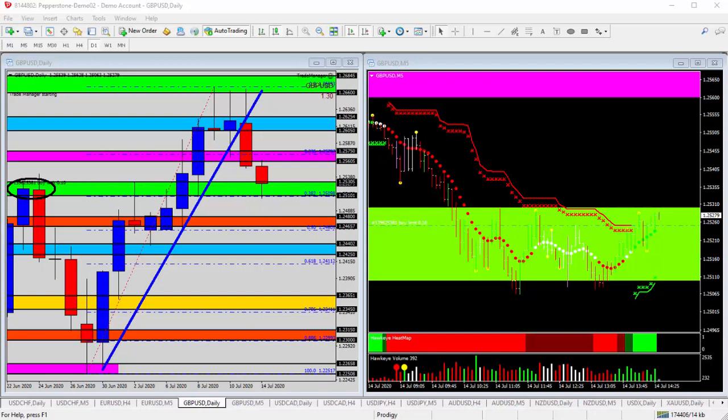Today, we're looking at the GBPUSD, the Great British Pound versus the US dollar, for today's trade analysis. Looking here at the screen, we're looking at two different charts. Left-hand side, the daily time frame for the pound dollar. This shows the support resistance zones that we're looking at on a daily basis, looking for our decision areas. Where are we going to look to buy or sell a currency pair?